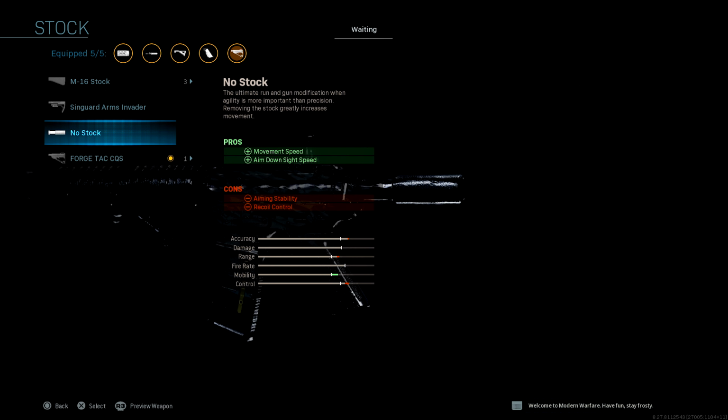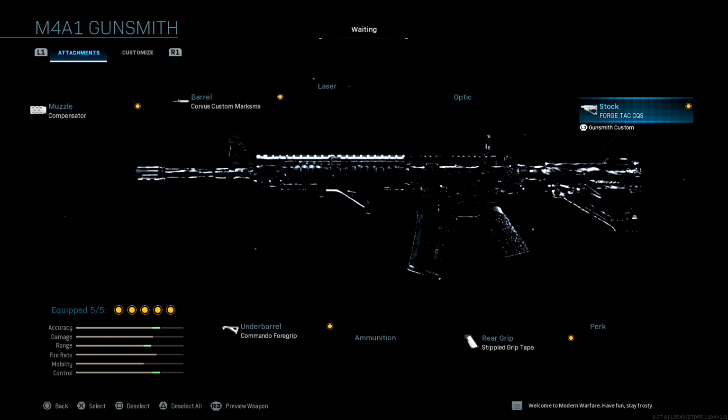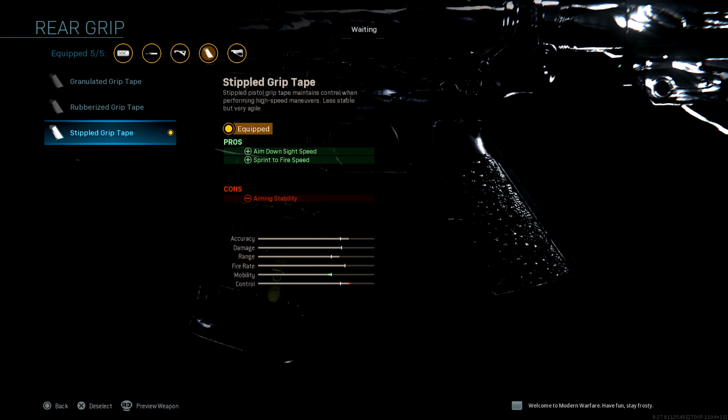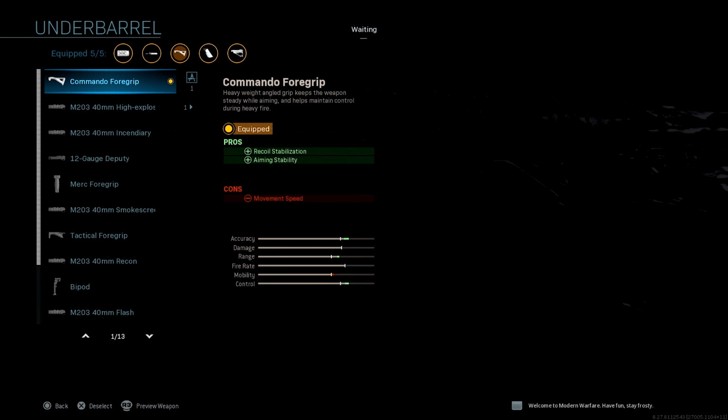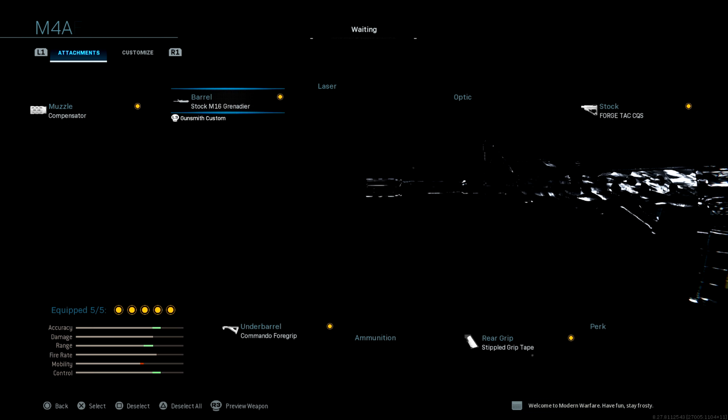The only thing is with this M4 setup, you can't have a sight on it. If you're a person that really needs a sight, then you probably have to go with no stock, take away the stippled grip tape, and put in the sight. But again, Forge Tac CQS, stippled grip tape, and then the final attachment is going to be the Commando foregrip as well. And then this is the other half of the voting.